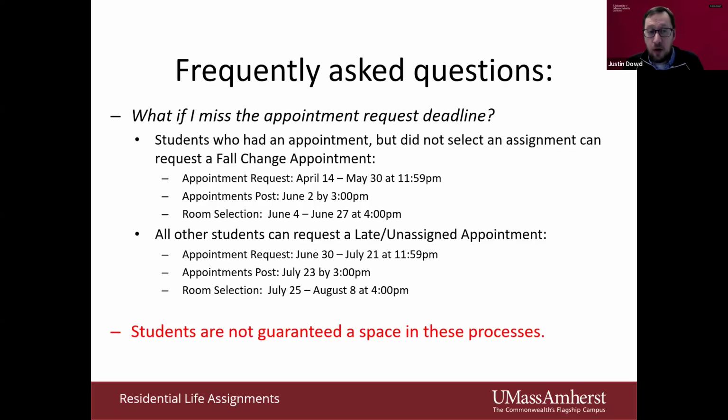So now the tough part. What if your student misses the appointment request deadline? Please, please, please don't let your student be this person. Again, going back to if they miss the initial deadline, they won't be eligible for that process. Students who do request an appointment but don't select will have an opportunity during our change process that we offer in June to try and select a space after everyone with an on-time assignment has had the ability to change. Anyone who missed the appointment request deadline, anyone who didn't request their own appointment, will have to wait for our unassigned process, and students don't select those spaces until late July.